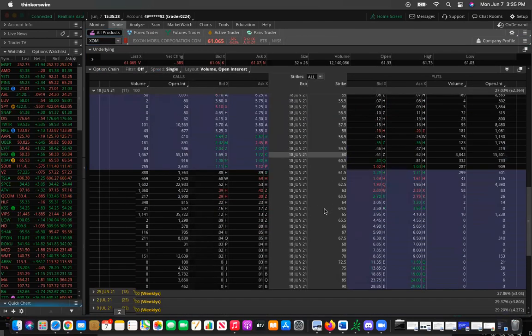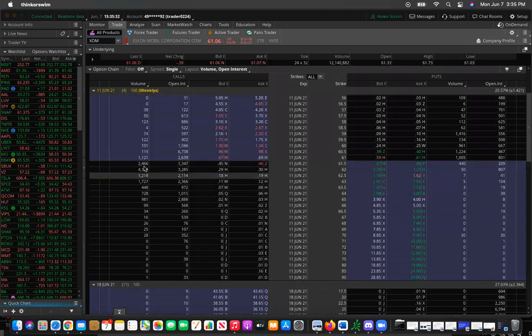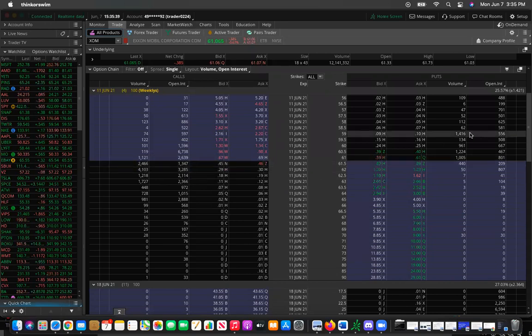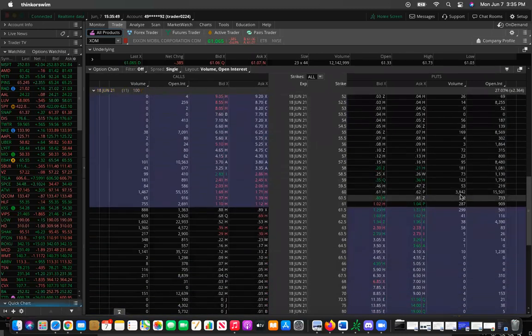Okay, checking out the option chain, nothing's changed. Retail call volume a little bit. This might be a market maker or two, but it wouldn't be a dominant position. This could be a market maker, 1,400 volume on weekly 59 puts. That's kind of odd, especially for retail to buy, only worth 10 cents. Could be a lotto for sure. This is a market maker right here, 60 strike puts for 618 expiration, 3,800 volume, matching with 15,000 open interest.